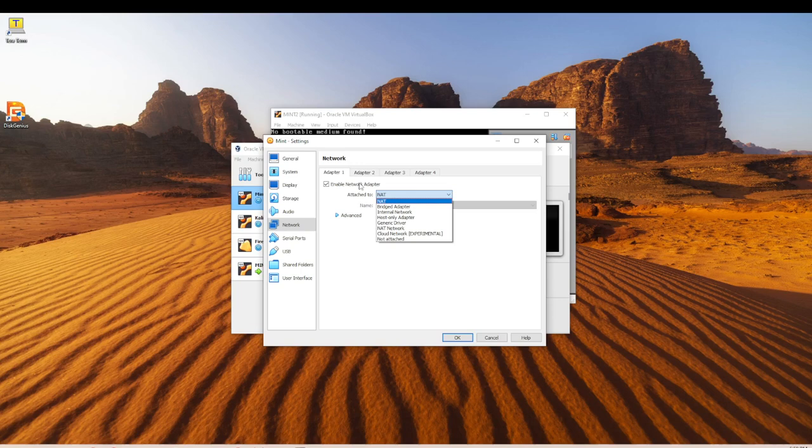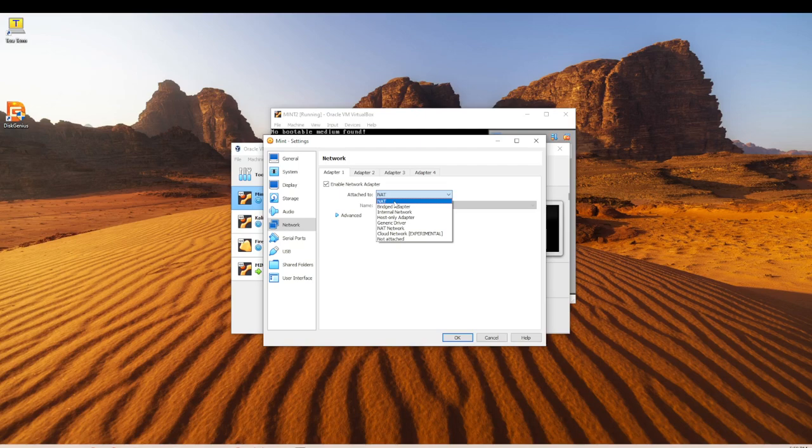Inside of this, what I want you to know is NAT is network address translation. This is going to be where your virtual machine is actually going to go through the NIC that is associated to your physical machine, go to your router, and get an actual functioning IP address so that your virtual machine can go on the internet on its own.